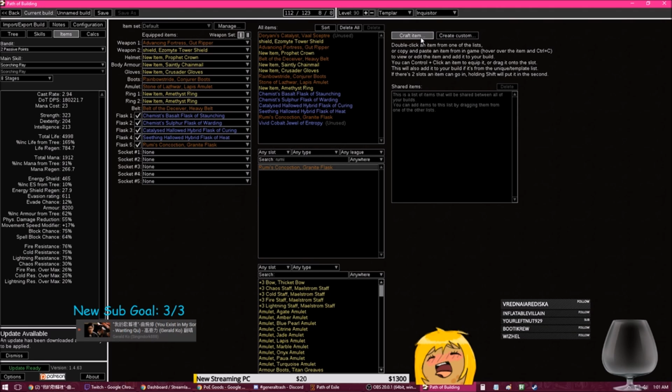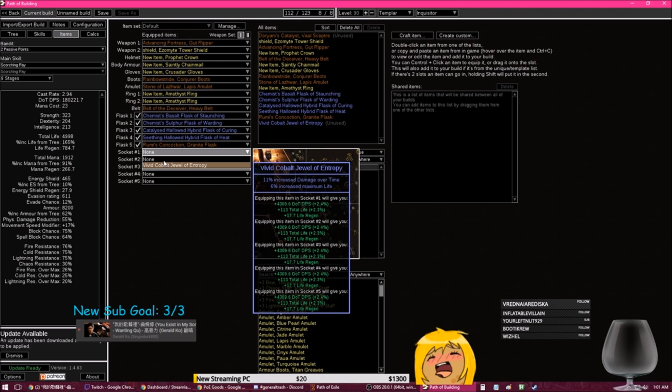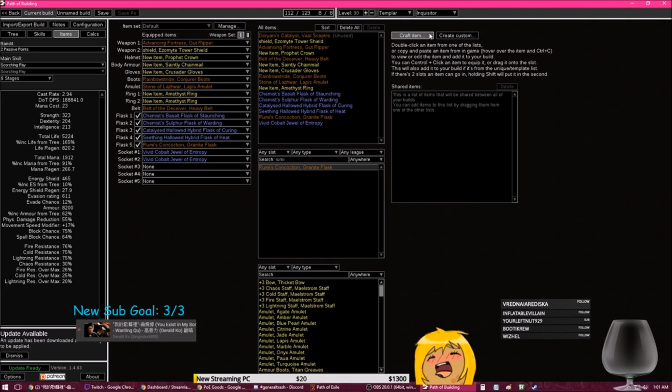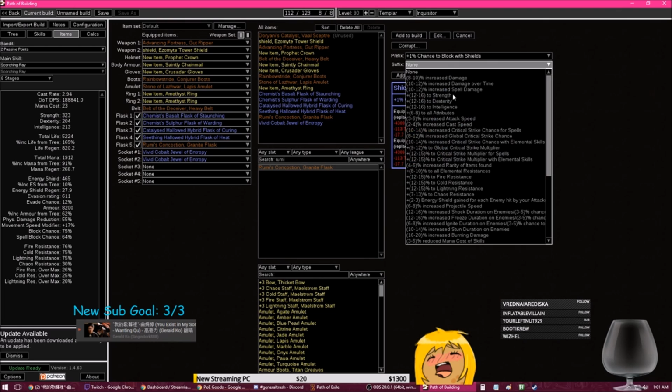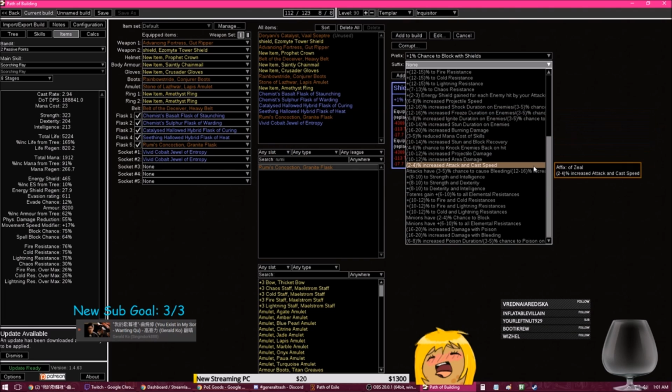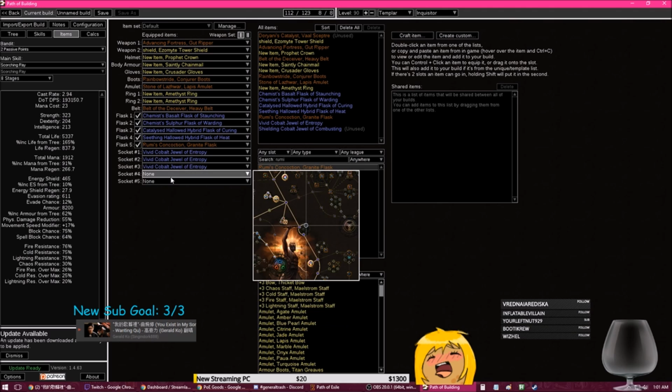Sure, add to build. Let's craft another one. Let's put that here. We'll get a couple of those, and then we'll get some spell block ones. Spell block, and I don't know. What do we need? Do we need dex? No, we're good on stats. We're good on everything else. We can put in, I don't know, let's get some burning damage. Burning damage is actually way better than damage over time. Alright, we'll just use a couple of those.